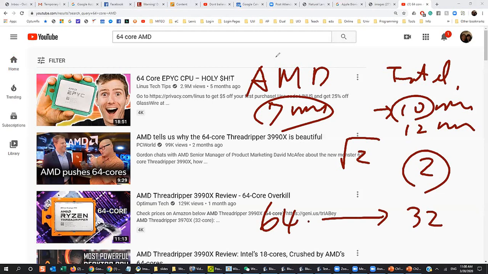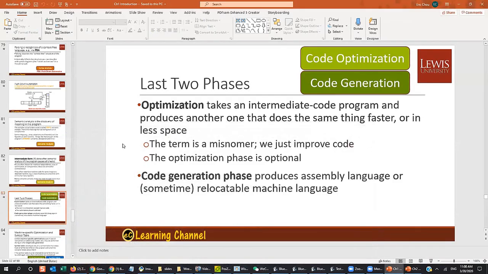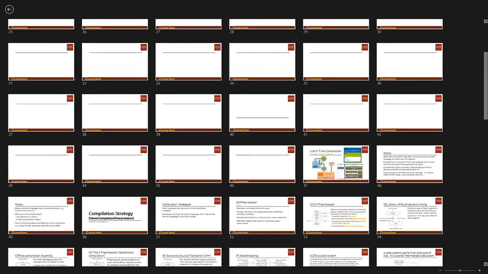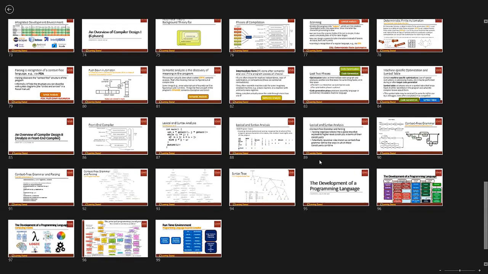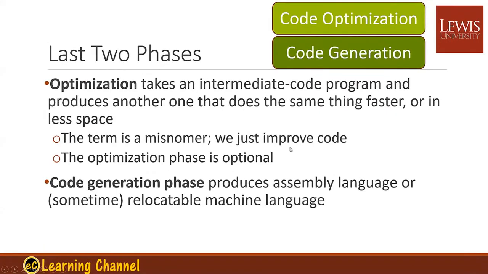There's actually no competition. It's like a black belt hitting a red belt, so it's not fair anymore. It's a different generation. So CPU competition is very important, and that's why the processor is the key.